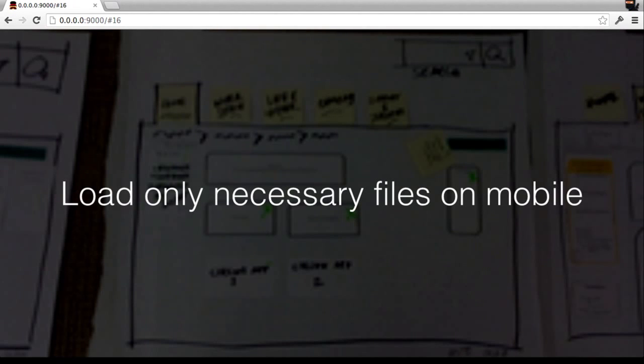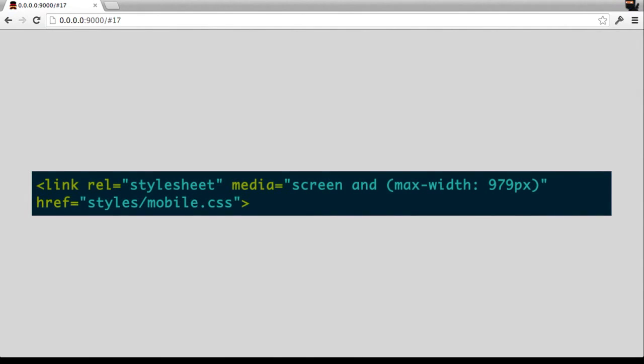All right, so I kind of mentioned it just a bit. Reduce the number of network requests as much as possible, and only send the information that the mobile app needs. So how many of you here know about the media attribute in a link element? Okay. How many of you here know that the browser will download it regardless of the media attribute? Right. So the browser will download this file whether it's on a mobile, tablet or desktop, and it will only apply the styles after. So how do we only send that file if we only want it for our mobile app?